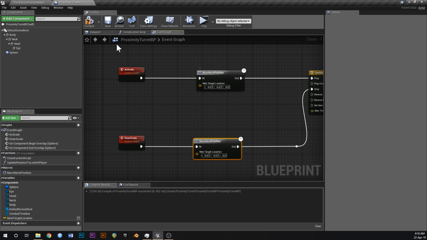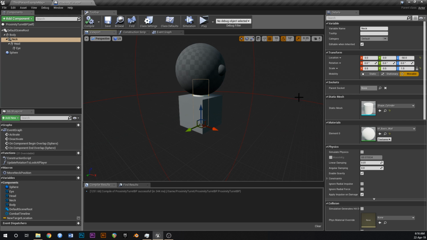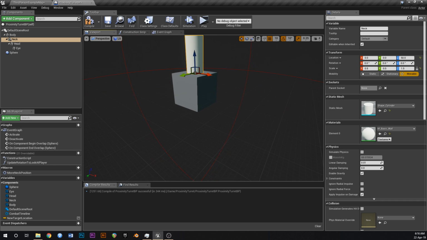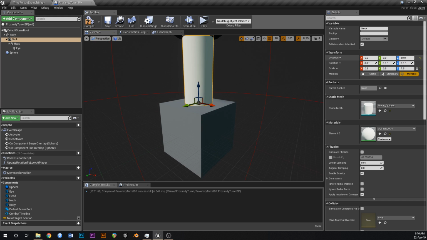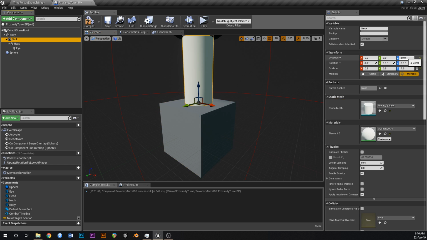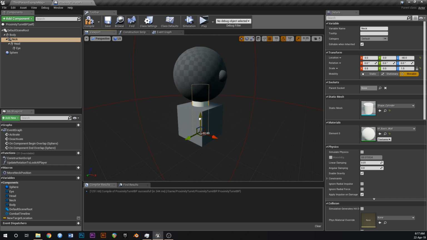Now in this top one, we're going to be moving up. So if we go to our viewport and we go to neck, this is at -50 right there. We want it to move up to, say, there, I guess, 100. Well, it says 100 on here, but in the actual location over here, it says 50. And I'm assuming that's because this is set to 2 times. So I'm guessing we'll use the location that's actually in here, because this is the relative location, which is the one that we're going to be setting. So we'll type in 50 for one, and I guess -50 for the other one.